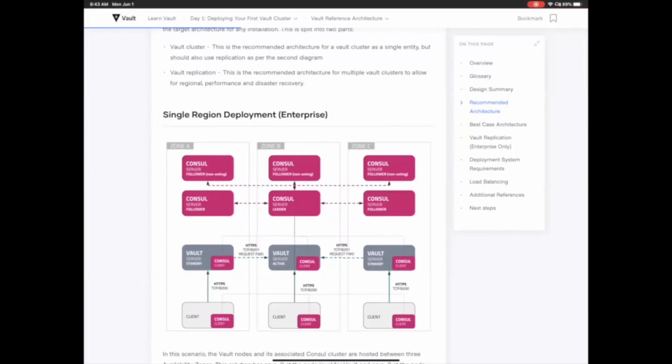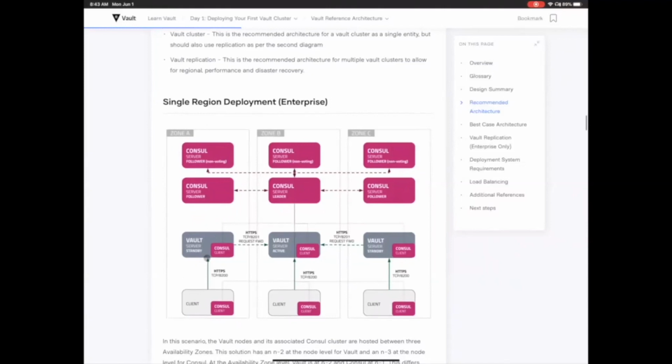And in a single region today, most of the cloud providers support having multiple availability zones. And just taking this architecture and deploying our nodes, whether Vault or Consul, in separate availability zones, makes the deployment highly available. So if one zone is not accessible, we can still have our Vault deployment in two different availability zones. And once zone A returns back, we'll see that everything starts working again, and we have a reconciliation between the data on zone A and zone B and zone C.